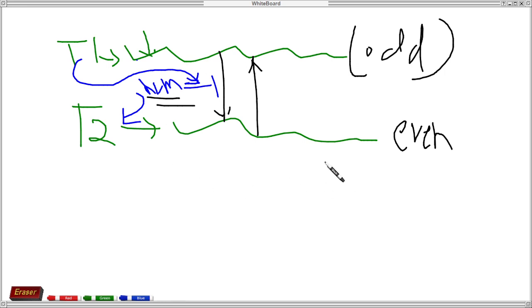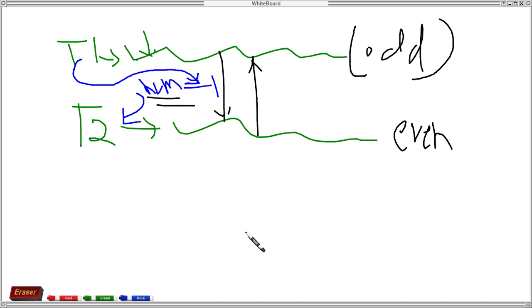In the same case, if T2 is going to acquire the shared resource and the number is odd, then it has to wait and notify T1. So like that, notification will happen between T1 and T2. And the base condition is based on the value of this shareable resource.